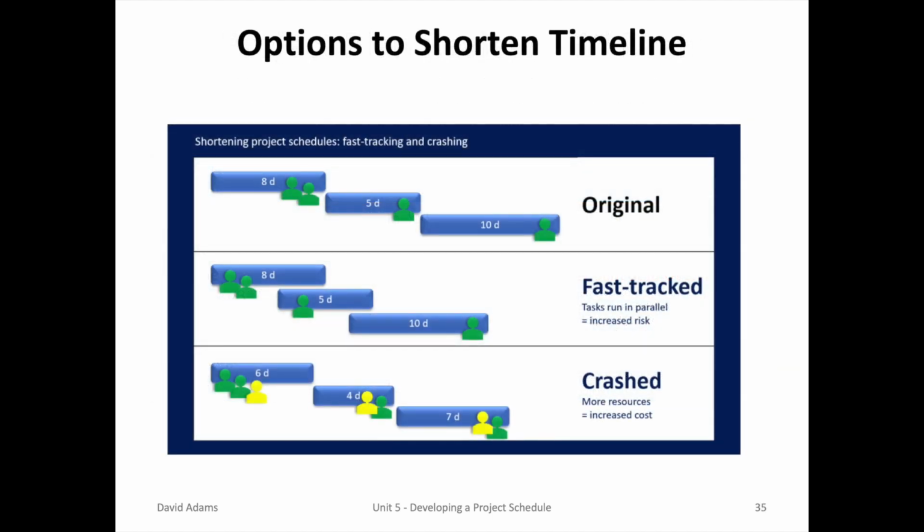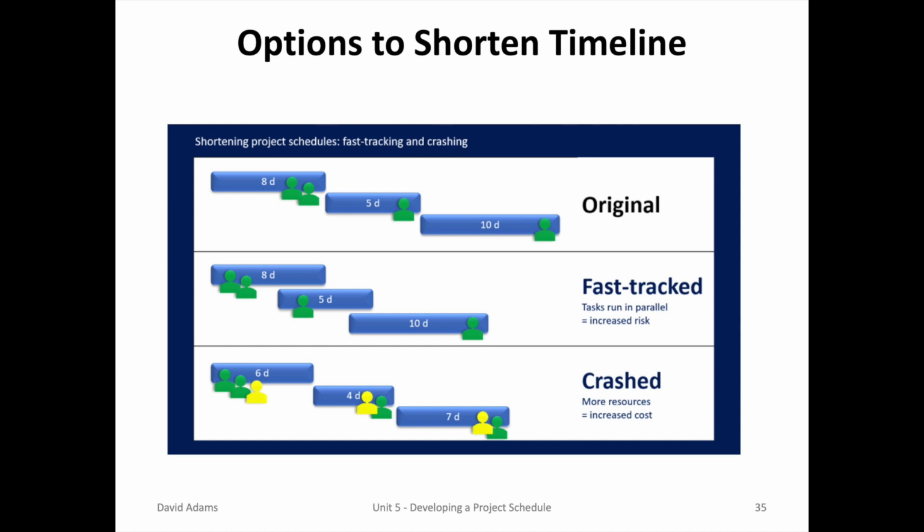The project manager's options to shorten the timeline on the project schedule usually fall into two categories: fast-tracked and crashed. You can see in this diagram what the impact could be. First is fast-tracked, where not everything is in series, but it's not in parallel either. You pull it up a little bit by running things that are overlapping, but there's a risk those activities may not be done. For some activities, like when you're building a house, the concrete has to set before you start building on the foundation. So you need to take care with the fast track.